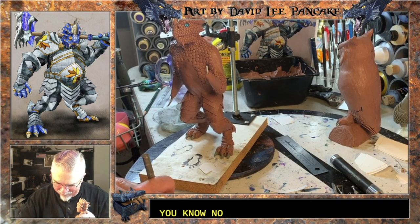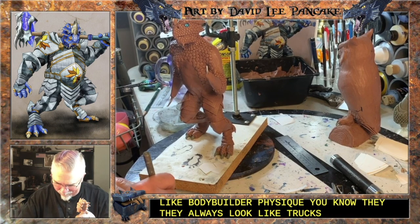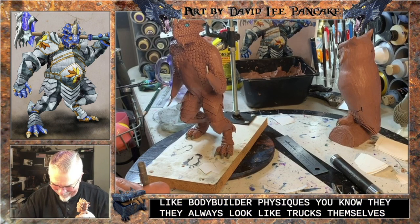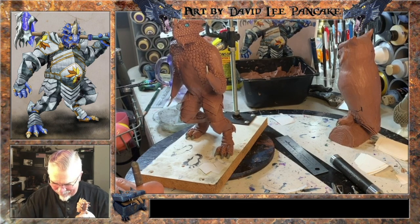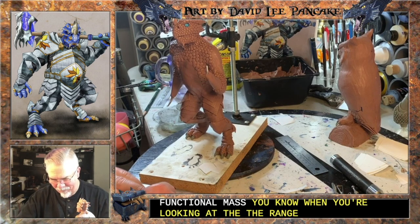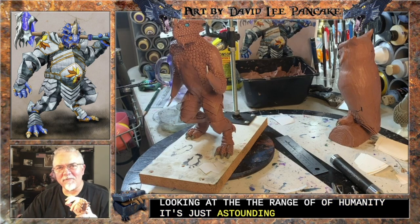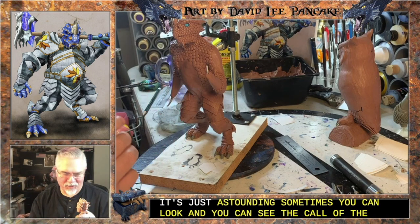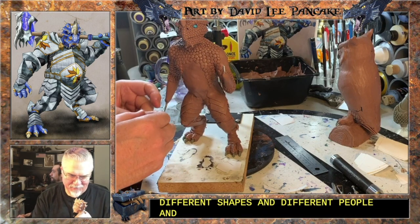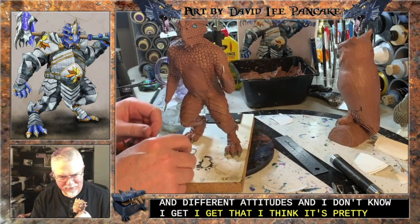But none of those guys have those bodybuilder physiques. They always look like trucks themselves. Functional mass. When you're looking at the range of humanity, it's just astounding sometimes. You can see all of these different shapes and different people and different attitudes, and I think that's pretty fascinating.